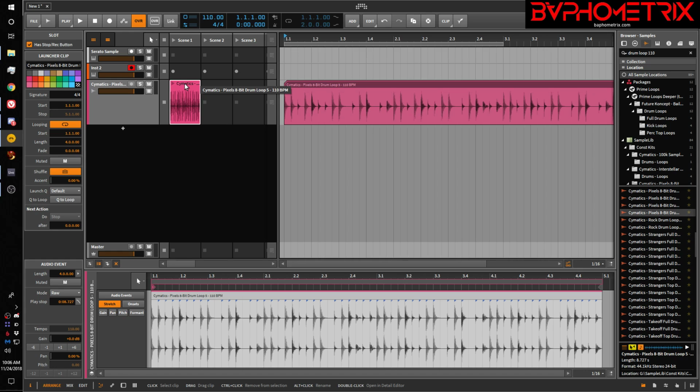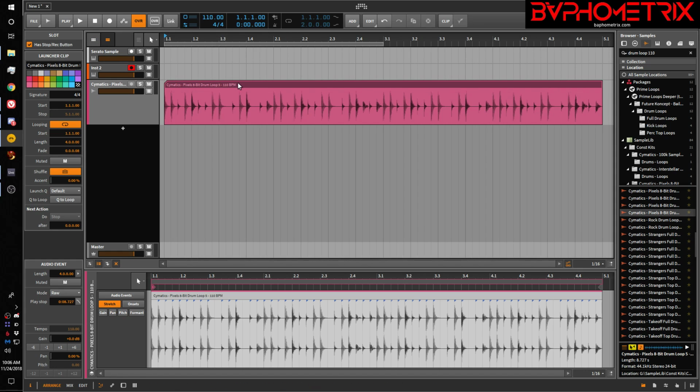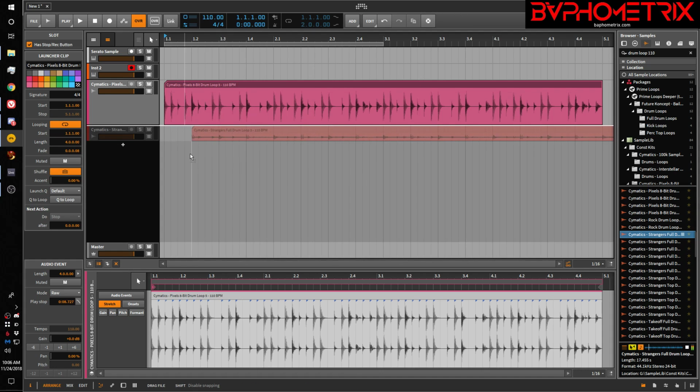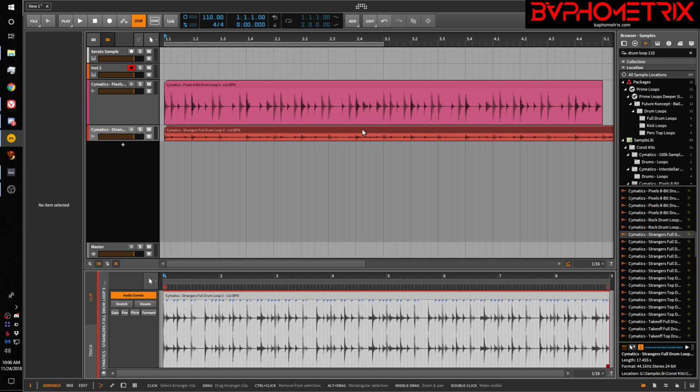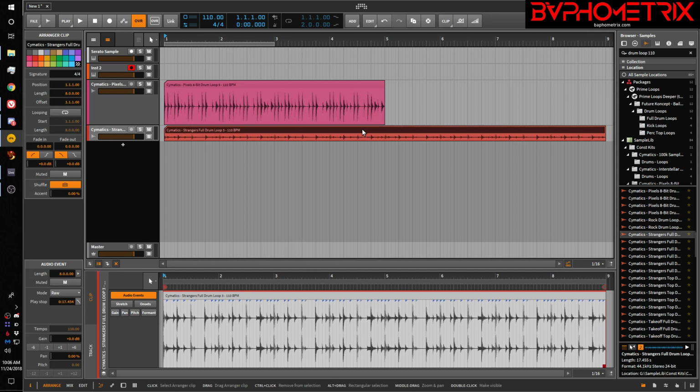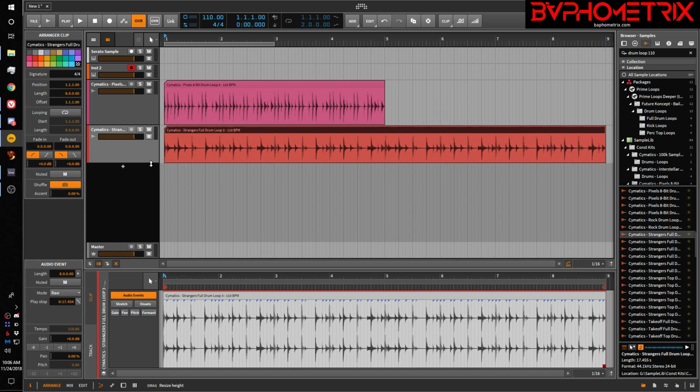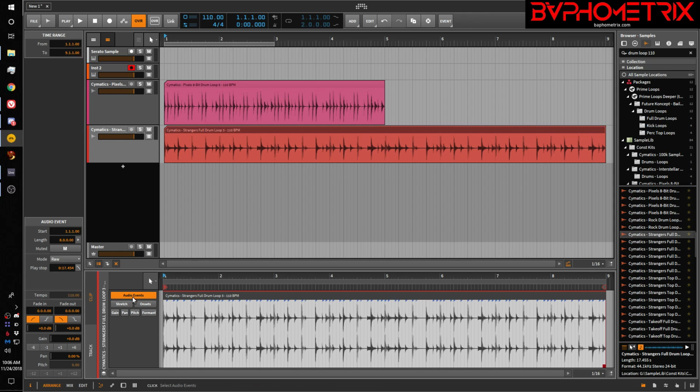Now, by default, when you first drag a new sample into Bitwig, like let's just grab this one, drag it in. Sorry for the noise. Let's turn that off so that doesn't happen again. We'll zoom it to the screen here. Okay, when you drag a sample into Bitwig, it puts it inside of a clip. And Bitwig calls the samples an audio event. If you look at this button down here.